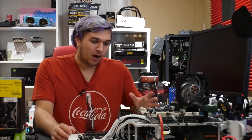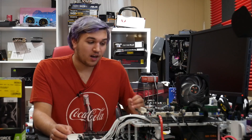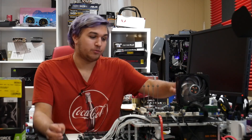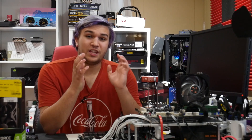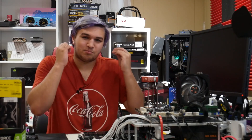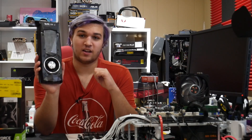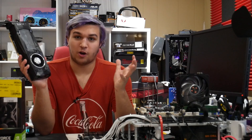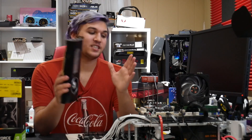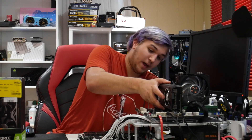It's got a server board that doesn't even have a power switch on it, so you actually have to just turn on the power supply and the board turns on. It's got a workstation CPU that is a 14-core Xeon, and it's got workstation memory — ECC registered — which can only be used in boards that support registered DIMMs. So with this workstation PC, we're going to test gaming performance today, and we do need a graphics card, so we're going with the Titan X Pascal. Not Titan XP Pascal, which apparently is a different card — paired with Titan X Pascal, not to be confused with Titan X Maxwell or Titan 8.